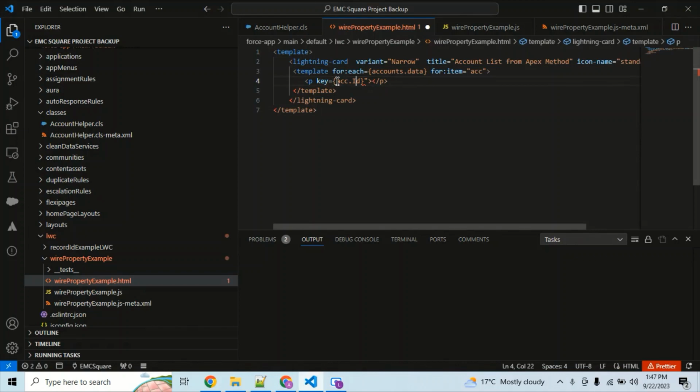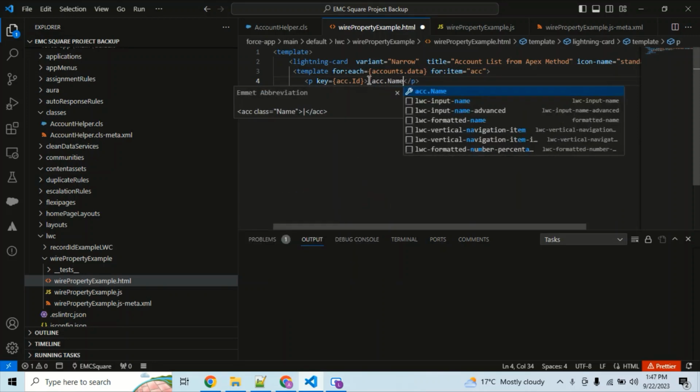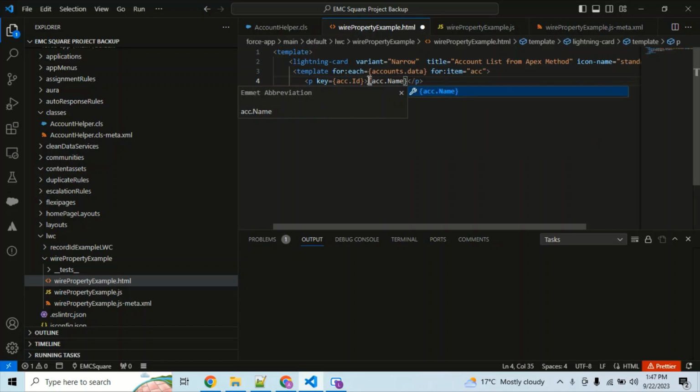Let's remove this double quotes. Okay. Then we will be just displaying the account name here. Okay. For each of that account. Let's save this and we are done.